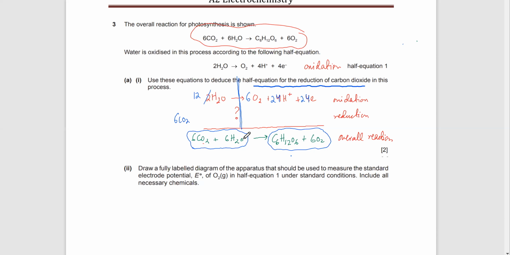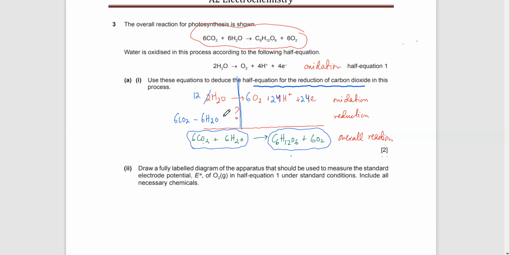That means you must be subtracting 6 water molecules. That's why in your reactants, you're getting 6 water molecules, because we figured out that the oxygen should be 6. So we multiplied this equation by 6, but we got 12 water molecules in our reactants. So that indicates that 6 water molecules probably got subtracted in this other reduction equation.